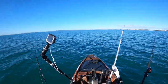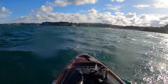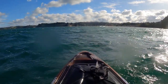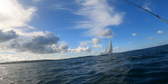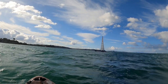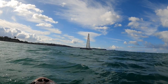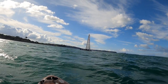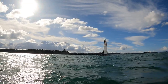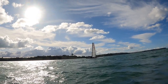Despite my best efforts it wasn't paying off. I was trying everything including soft baiting, but that wasn't working either. Then out of nowhere the wind picked up suddenly — when I got home I realized it was a 13-knot wind. I was impressed at how stable the kayak was in those conditions. There were a lot of yachts sailing out on the water, which was kind of cool to watch, but always be careful not to get too close. Because of the waves I got pretty cold, miserable, and wet, but I decided to shift spots and try a sandy patch area to try my luck on some garnet as well as snapper.